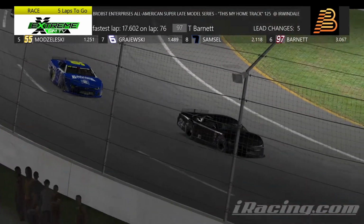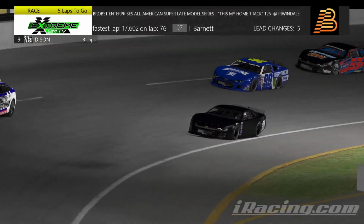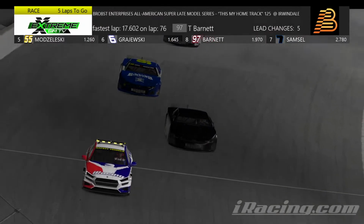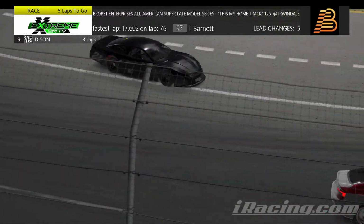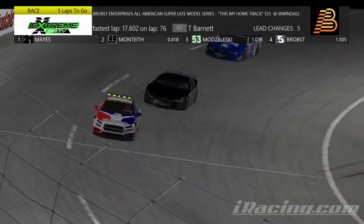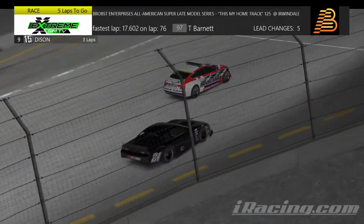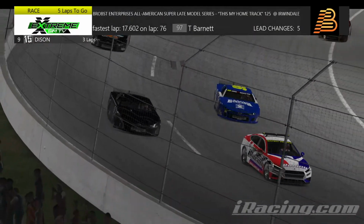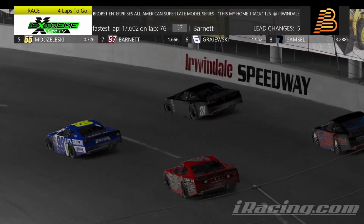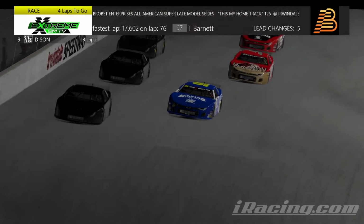Mays will lead them down for the restart with less than 5 to go. Daryl Mays out front. So again, it'll be a 3-lap dash by the time we get these cars lined back up. And it will be one heck of a restart here from Irwindale Raceway. Mays will lead. Logan will come to second. Look at Matthew fighting through to third here tonight. 4 to go. Lights are out on the pace car. Here we go, coming to green. Coming to green this time by. It'll be 4 laps to go at Irwindale this time by.